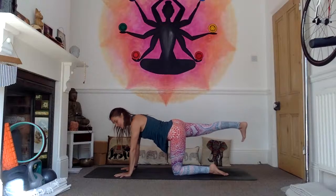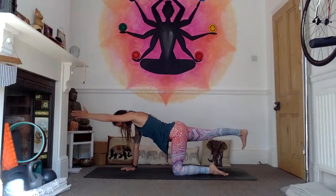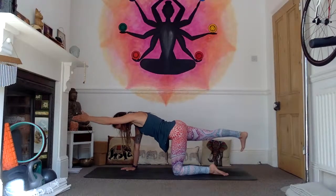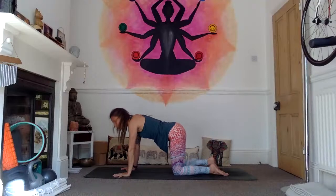Option to take your balancing table here. Left arm reaches forward. Again, bring your more awareness now to the core. Can you tuck the tailbone under a little bit more? Can you find a little bit more work there? Inhale, exhale, hand and knee back to the mat. Let's do the same on the other side.